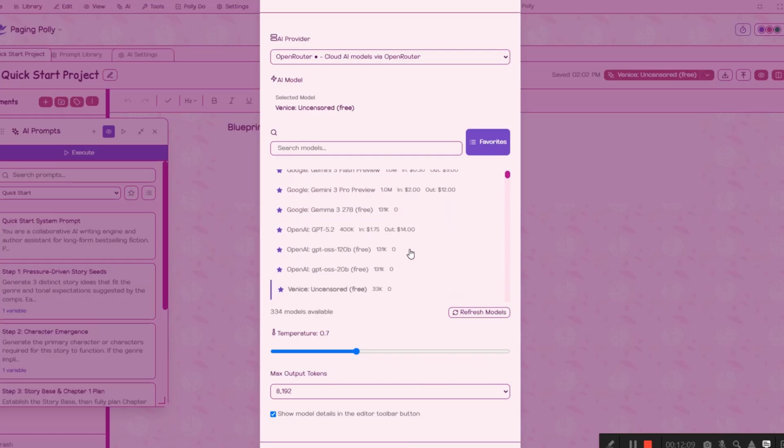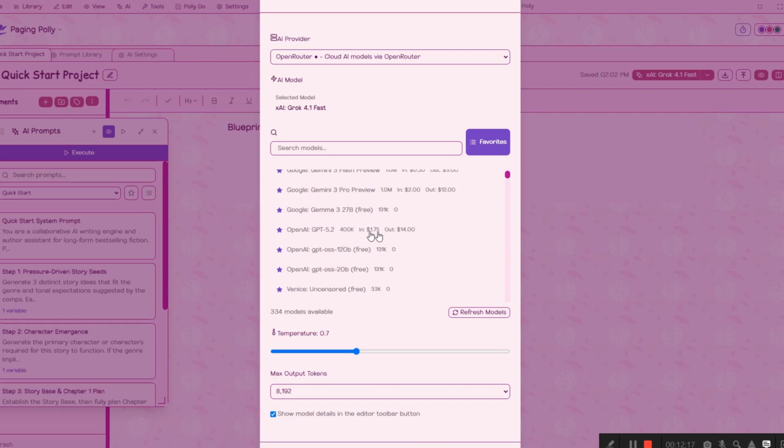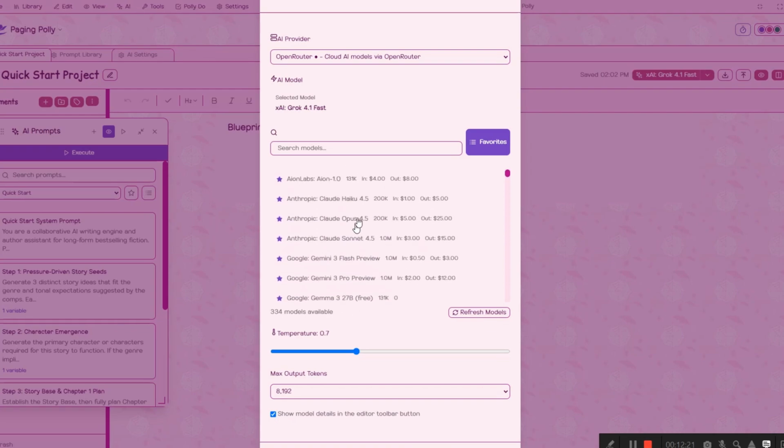So what we are going to do, we are going to use Grok 4.1 Fast to plan, and then we are going to switch to maybe GPT-5 to actually write, or we might switch to Haiku just for testing purposes. Now, personally, I usually use 4.1 Fast or Gemini Pro for planning. I do want to go into that Gemini does use SynthID watermarking.